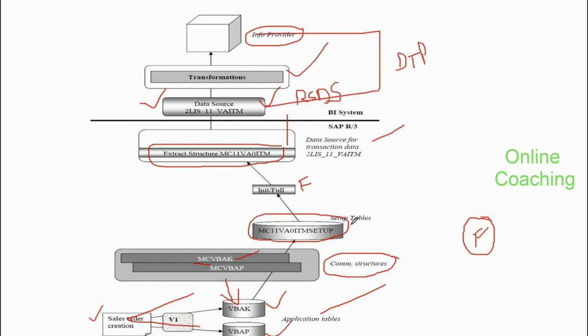Normal process. Now let's talk about the setup table. Why is the setup table concept coming into the picture? Earlier it was not there. The reason is that your data source doesn't have permission to directly contact your tables to extract the data from the tables. So it does not provide you permissions. Then the setup table is, I can say, a mediator. I don't want to use the word mediator, but we use the setup table to extract the data from the tables to the setup table, then from the setup table to the data source. It is only for full.